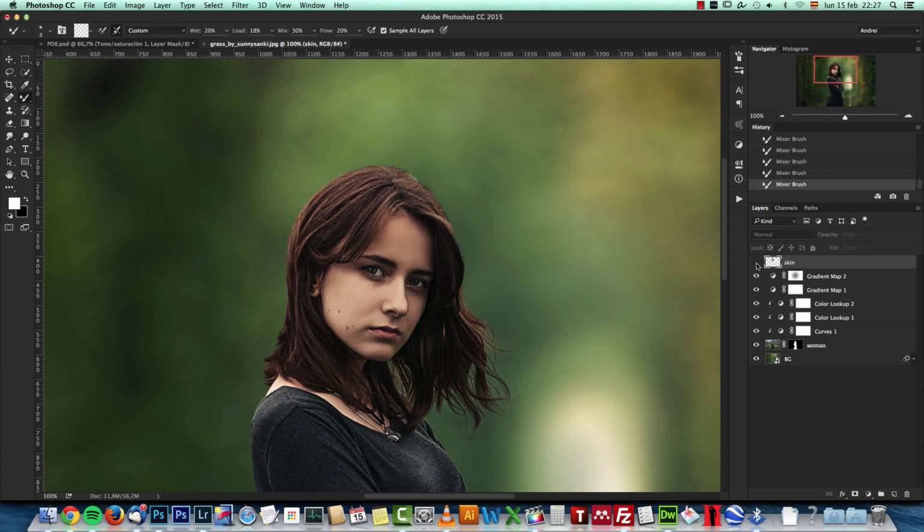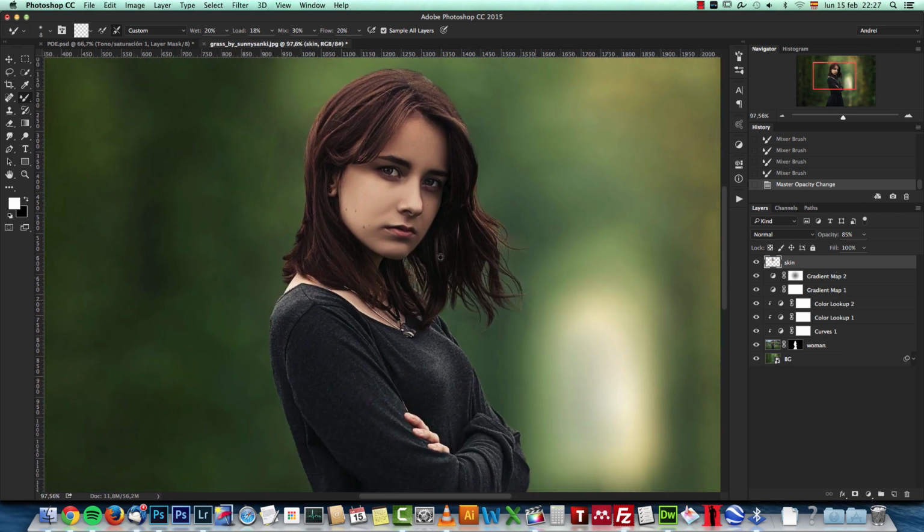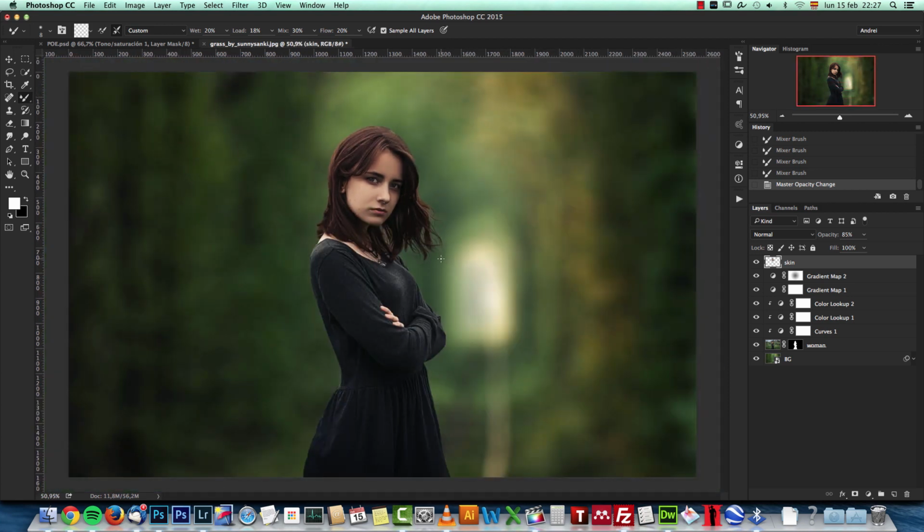So this is the before and after. You can see this makes people look a little younger and creates this soft effect. If it's too strong, just decrease the opacity of the layer. I'm gonna leave it to 85 just to see some of the original image through it. And that's it. The next thing that I'm gonna do is a really soft glow of light right there.